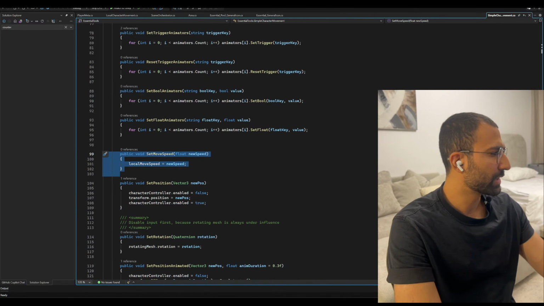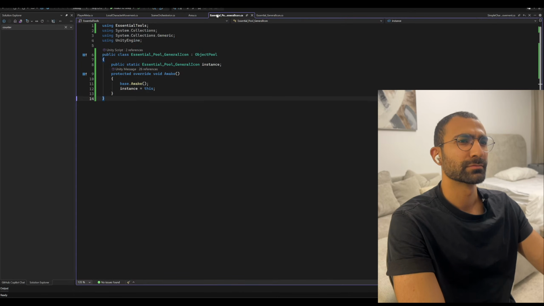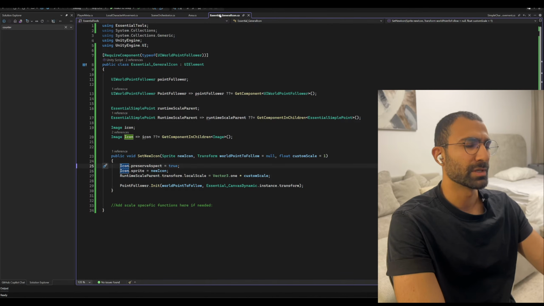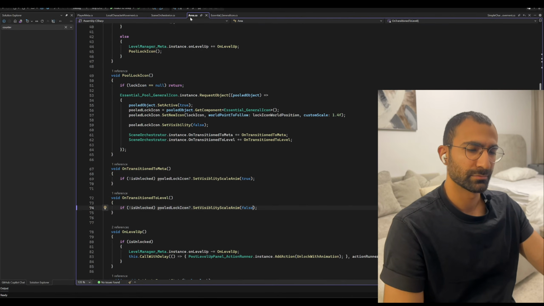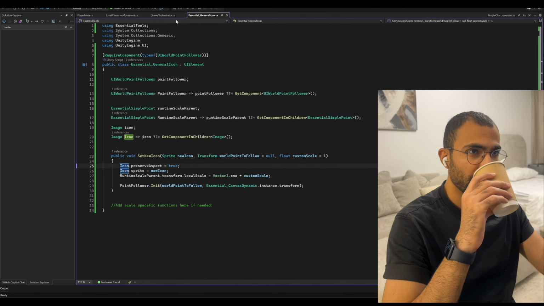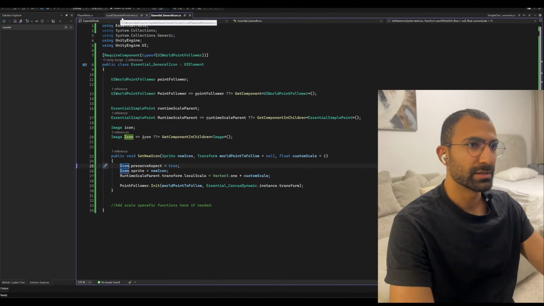Okay. You have to connect the reward system to this. Easy. Let's see if we can get it done in less than 10 minutes.